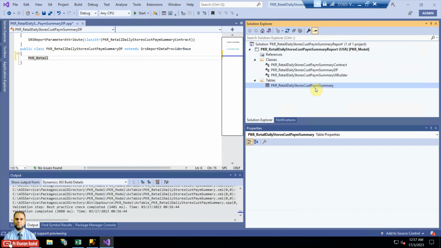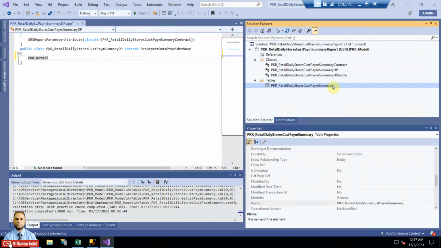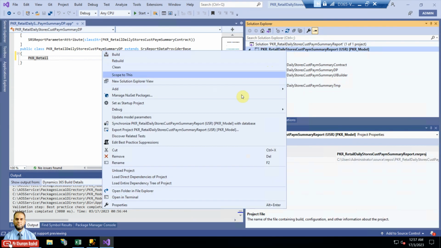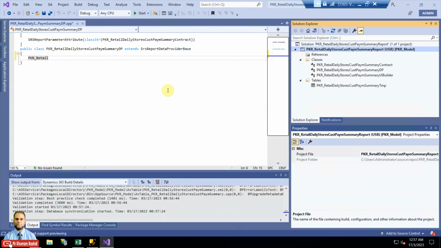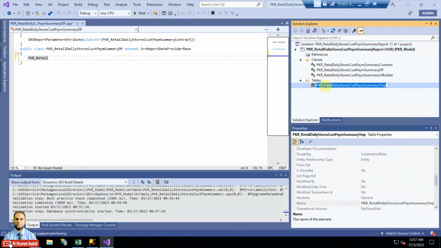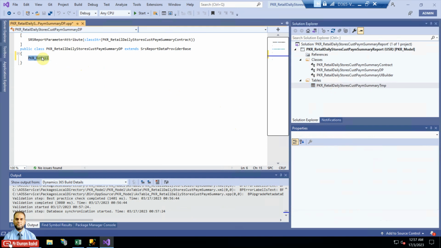That is, always end your temporary table with a TMP word, so that it is known from the name also that this is a temporary table. So I have just renamed it, and I just need to synchronize once more before I can use it in the report. If I use it in the report, then later on it will be difficult. So it's better to fix any typo or problem at an early stage.